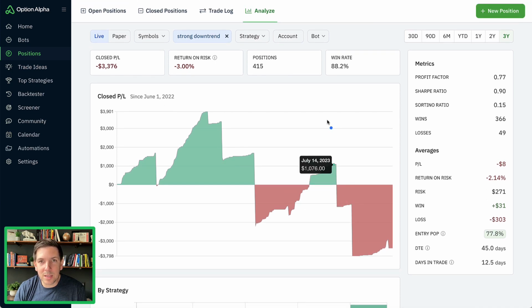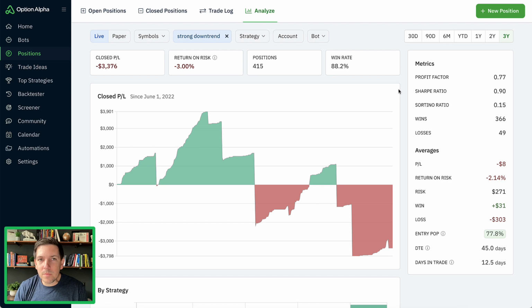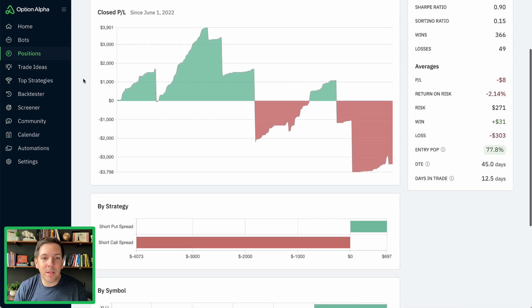The end result is that with a lot of positions, and this really took up a lot of position time in the portfolio, probably because most of the back half of the year was some pretty strong downtrends. But win rate was still high. You were just picking up pennies in front of a steamroller. Profit factor was below 1, so that's suboptimal for sure. You just really weren't having a good time in a lot of these trades.